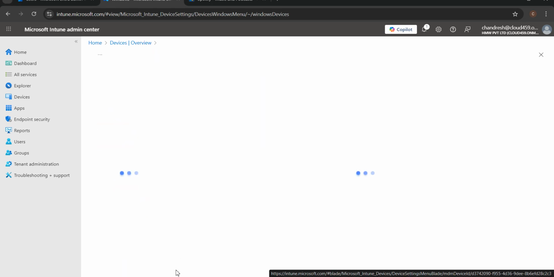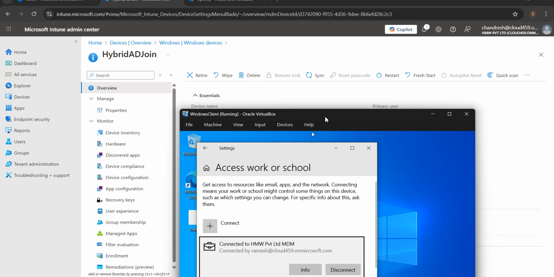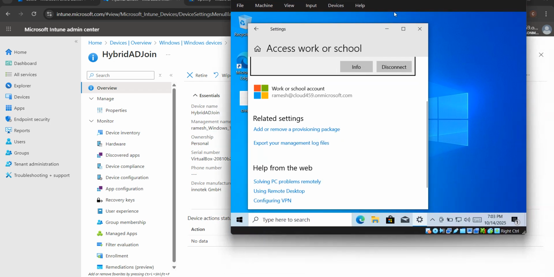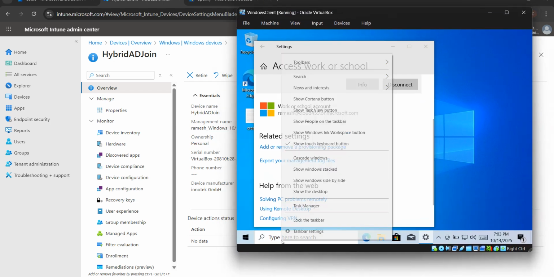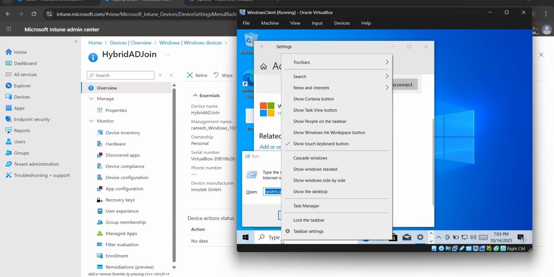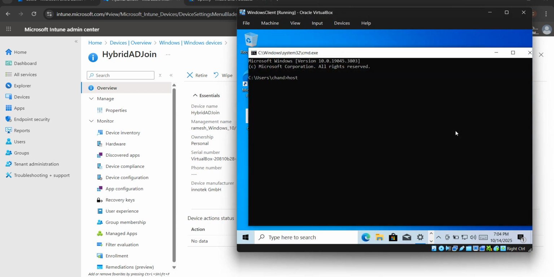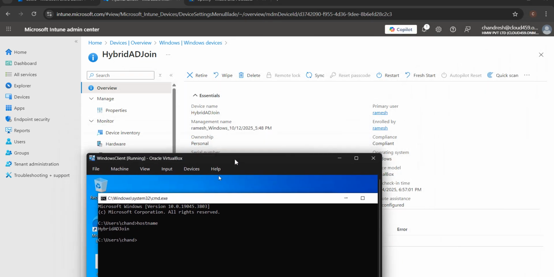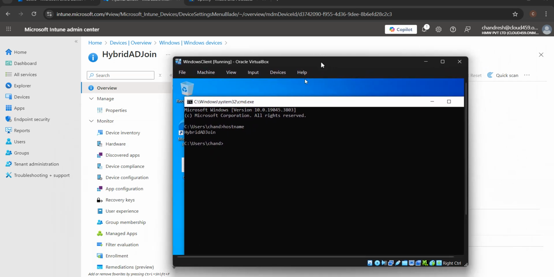The machine name is Hybrid AD join. So this is the same device which you have logged in to. If you want to confirm, you can check by typing CMD here and typing the host name. So this is the hybrid AD join machine, guys, the same device which we have enrolled, a Windows 10 device.